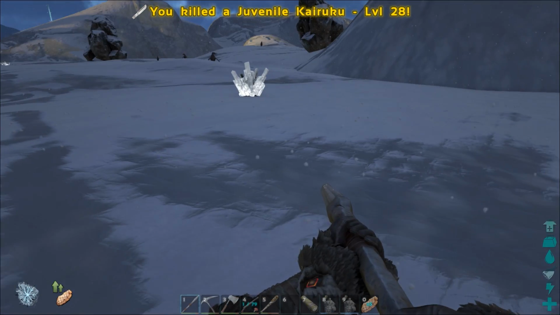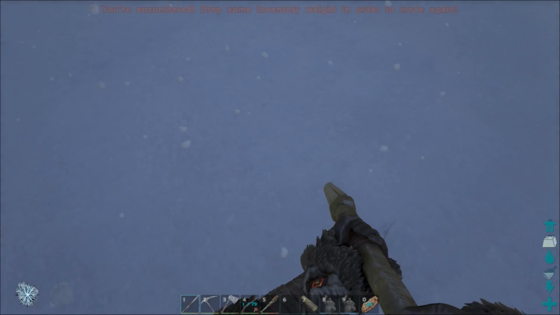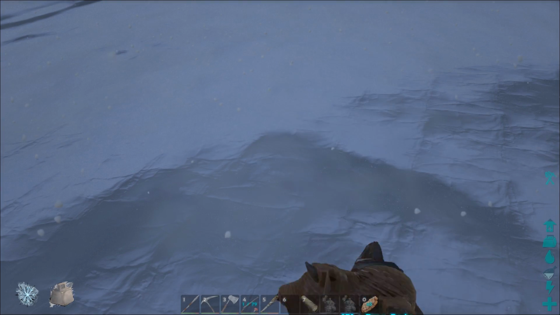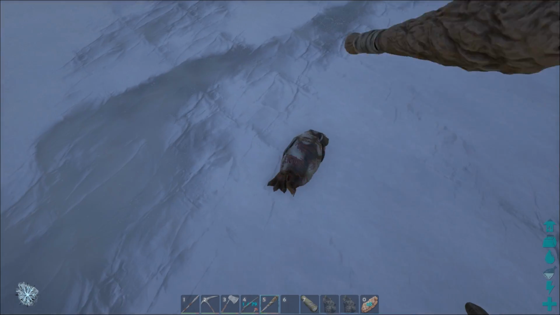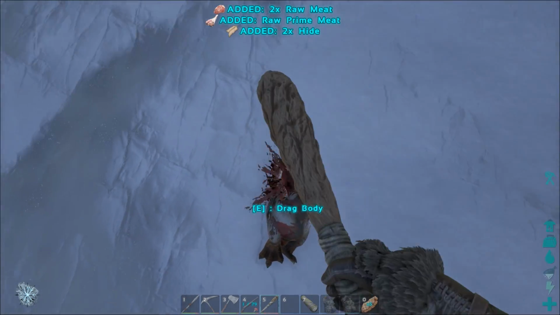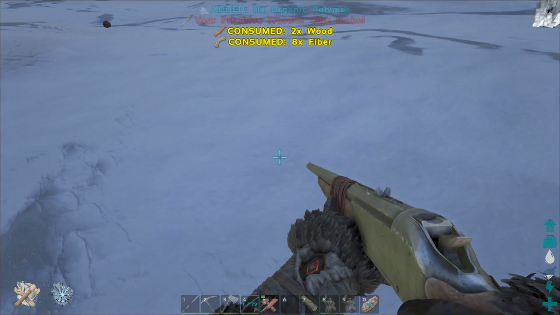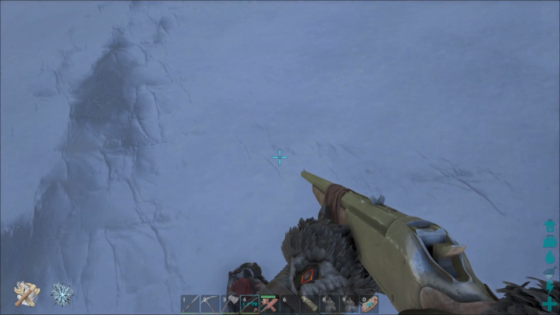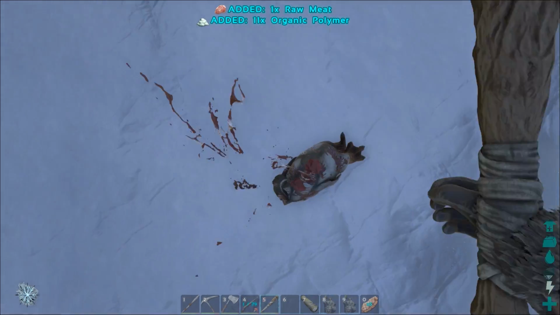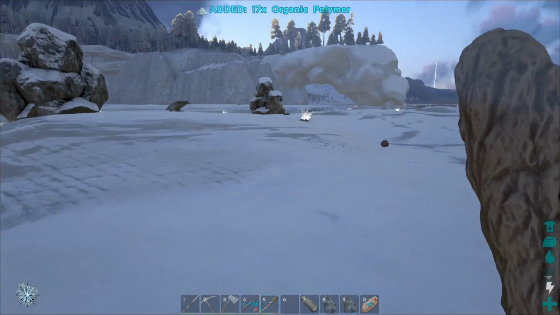Alright, guys, I am back. And a little hint, if you're ever in need of prime meat out here in the north, these juvenile penguins, the baby penguins, are actually a really good source of it. You can get a decent amount of prime off of each one. I think I just got like 9 prime off of that last one. This one looks like I'm getting some other stuff too. And it gets you the organic polymer you might be out here for as well. So all in all, pretty helpful.